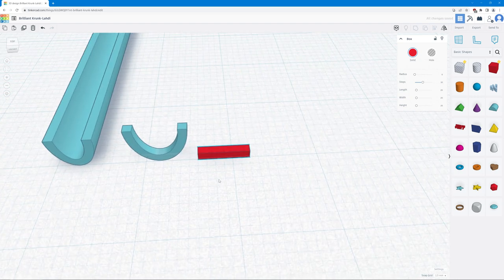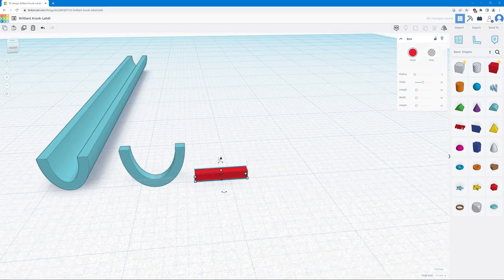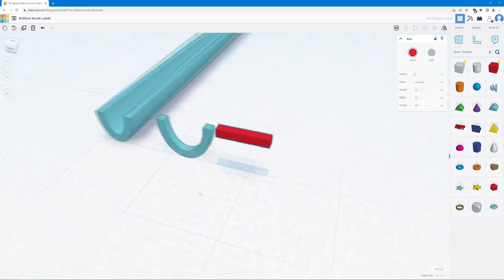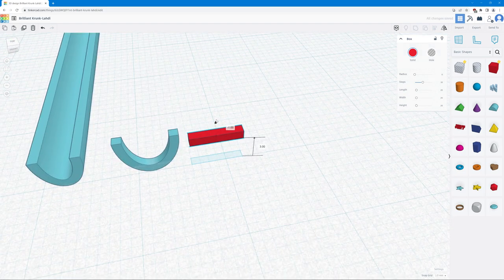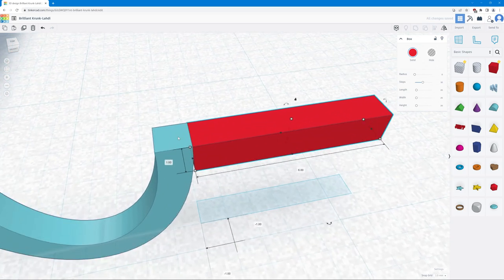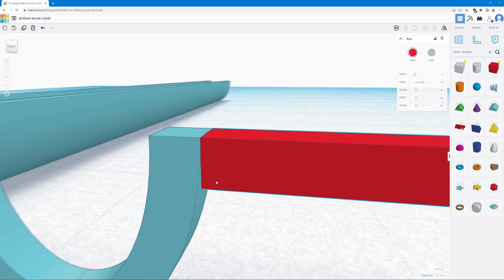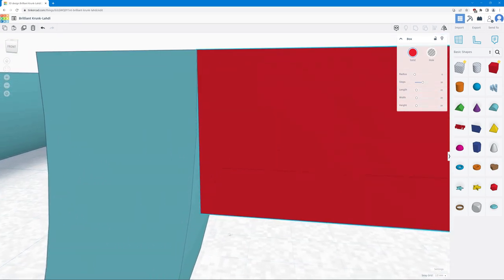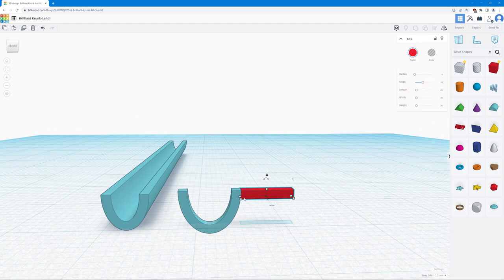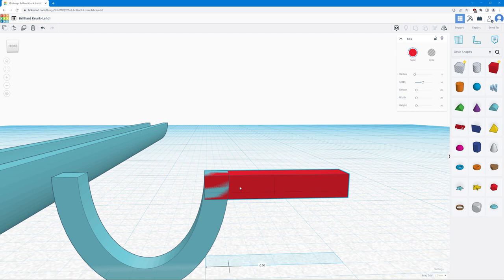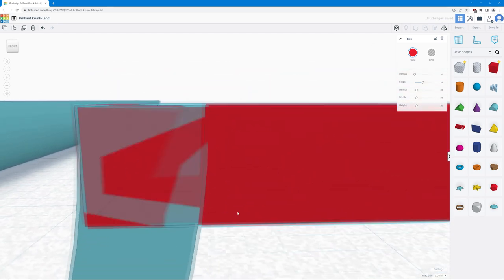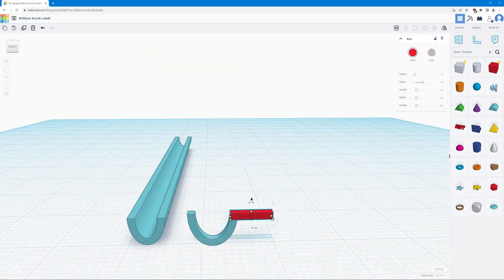Now I'm going to move that into position, so up on the z-axis. That's not quite the right place. Down one, over the top there. Now, if we just butt it up here to the bracket, and we zoom in, you can see we've got a bit of a gap there where the curved edge meets the flat edge, which is not good. That's going to be either a print failure, or it will just be a very weak point. So we'll move it across so the two overlap. That's absolutely fine. The join will take care of those overlaps. The printer won't try and print two things in one space or anything like that.